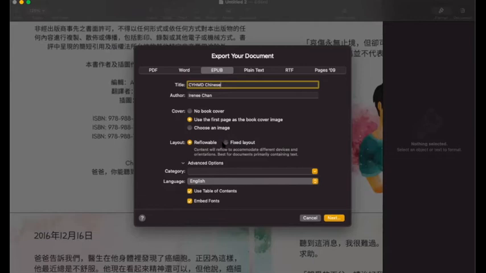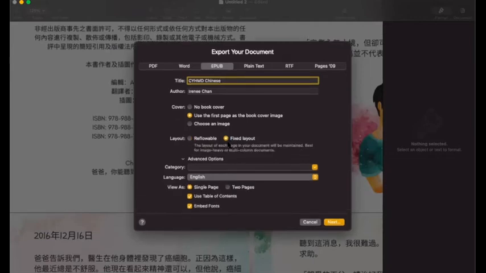We have that, but we want to have fixed layout. Fixed layout. So we are doing it as single page. So 2 pages input into a single spread page. We don't have fonts. Okay, this one doesn't really matter.